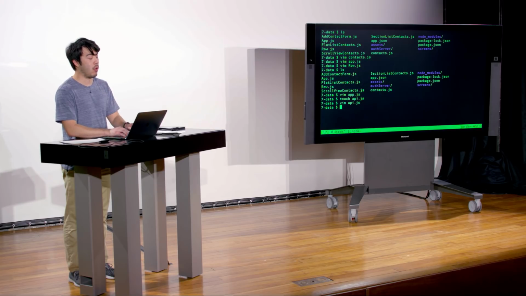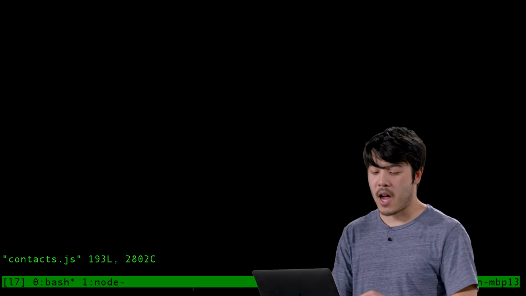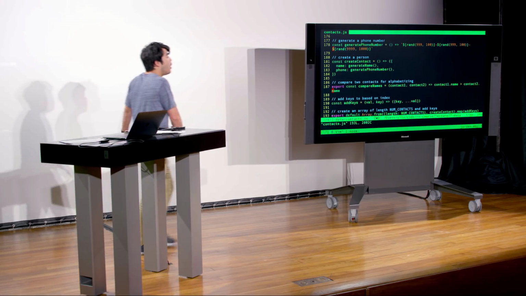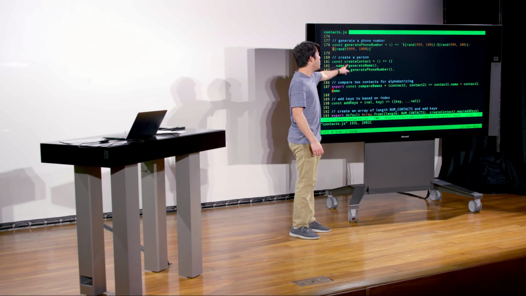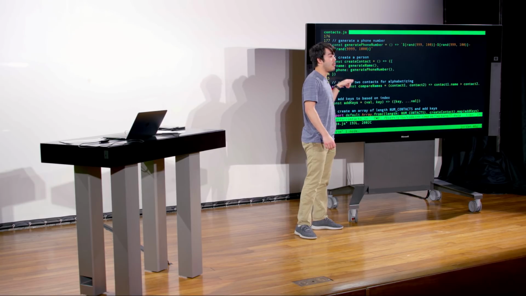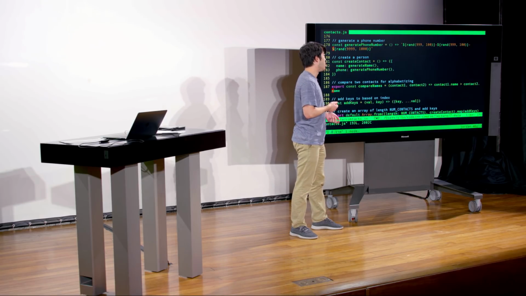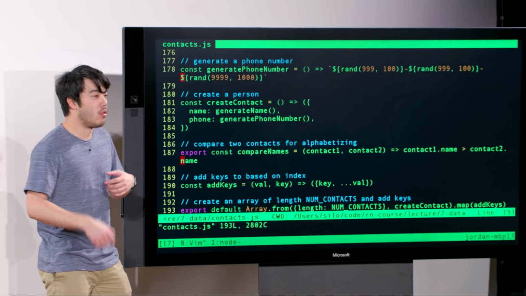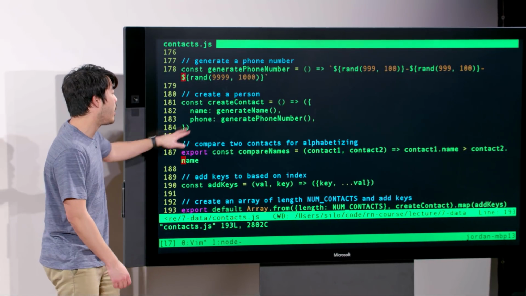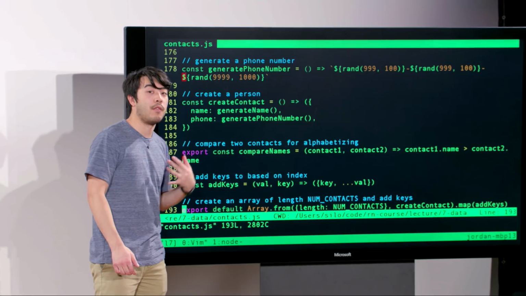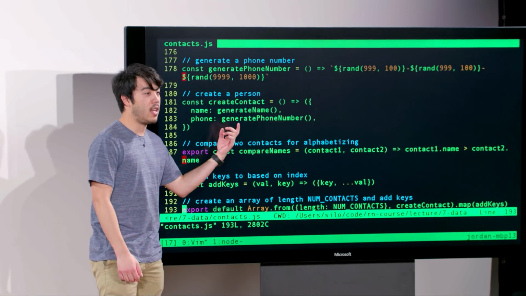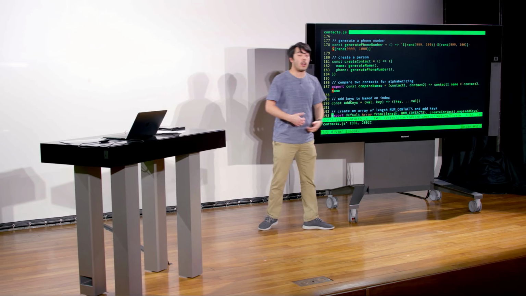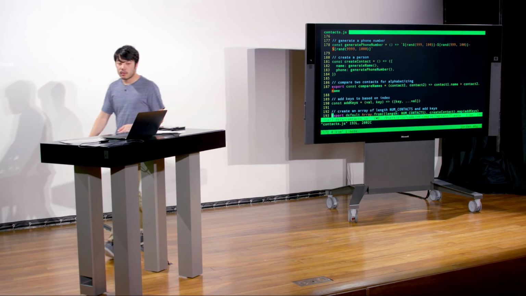And so what is the shape that we're looking for? If we look back into contacts.js from a few weeks ago, remember that a person has a name and a phone number, and that's it. There's no such thing as a first name and a last name. There's no date of birth, no nationality. We only care about the fact that they have a name and some phone number. And so let's go ahead and get the data from the API to look like the data that our application is expecting.